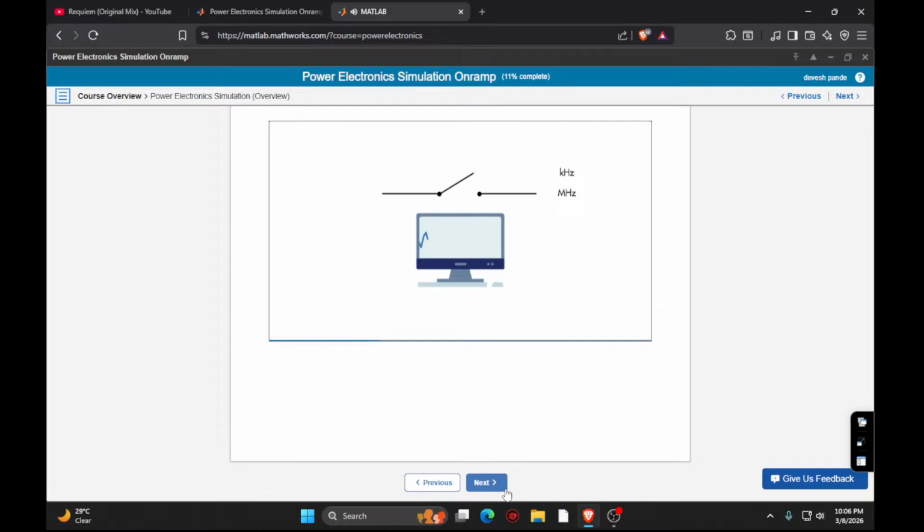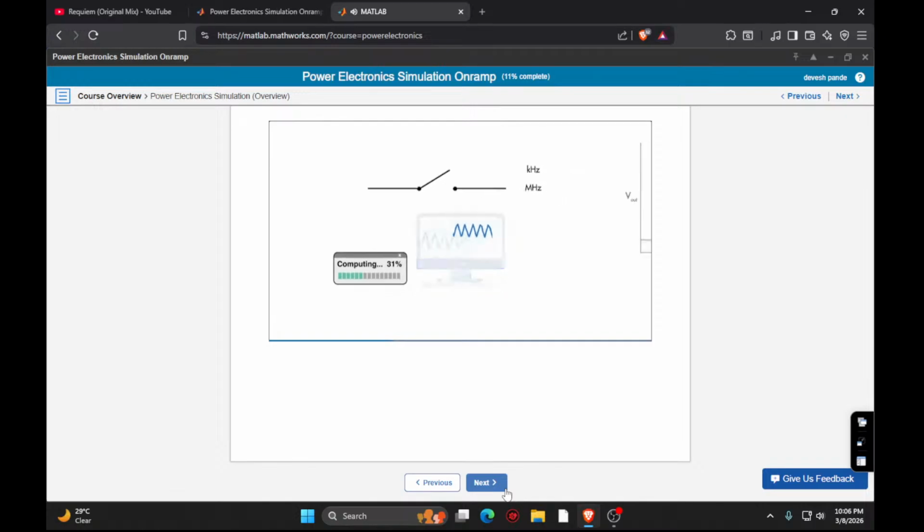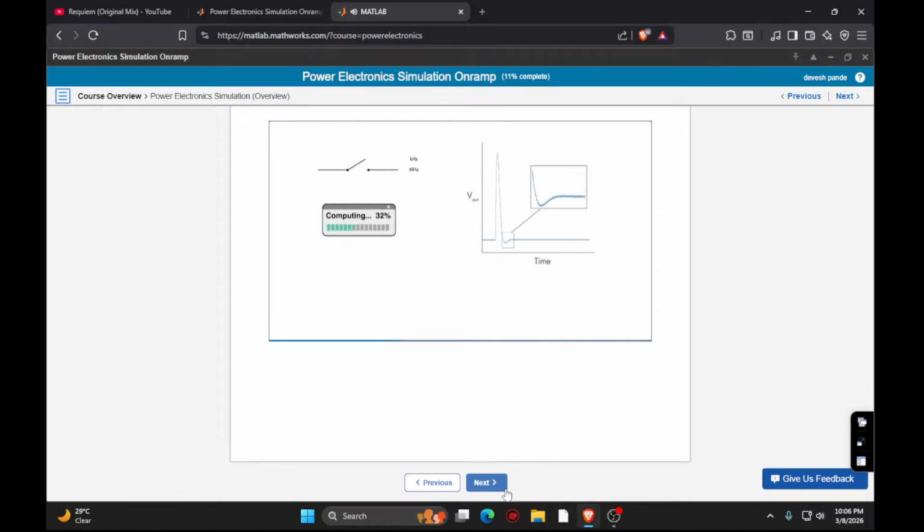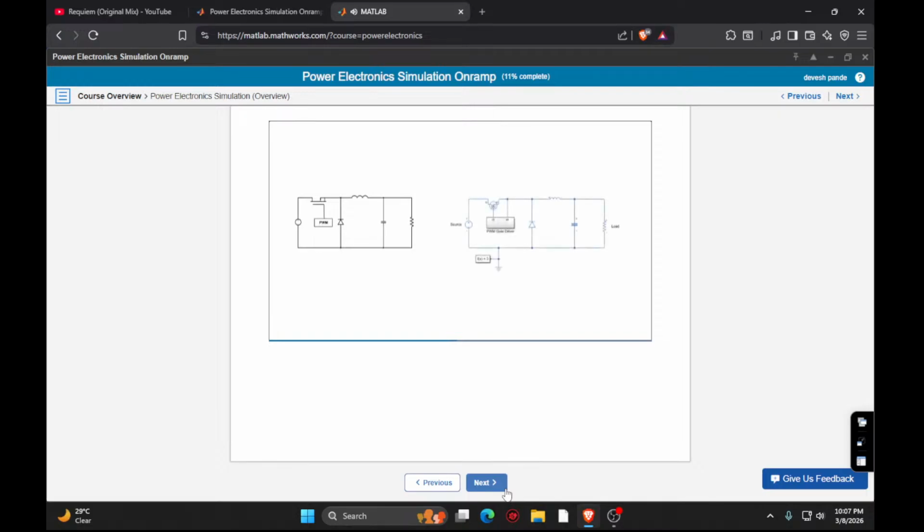However, in numerical simulation, this high-frequency switching can be difficult to capture. This is because of the large discrepancy in timescales between the switching and the dynamics of the remainder of the circuit. With Simscape Electrical, you own the choice. You can include the detail if it's relevant to your design, or you can speed up your simulation by choosing a coarser model. Building simulations with Simscape Electrical is as easy as drawing a circuit diagram.